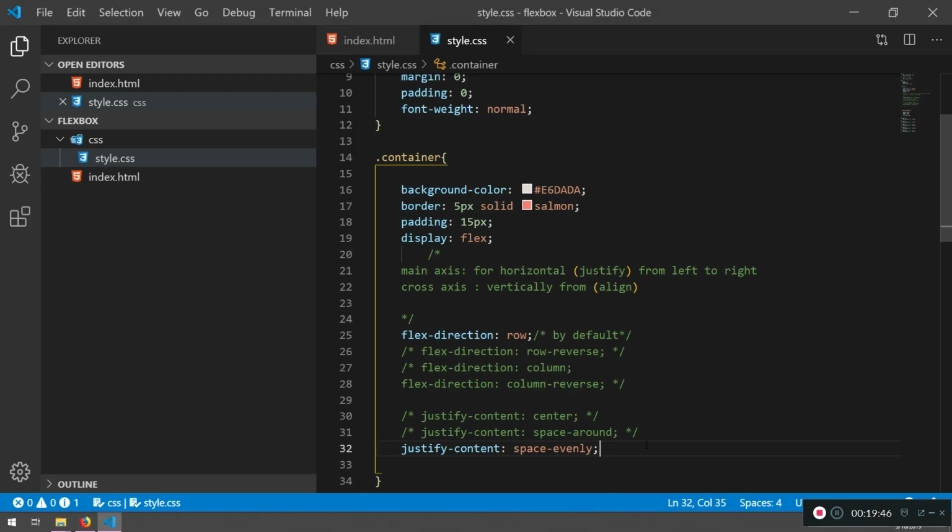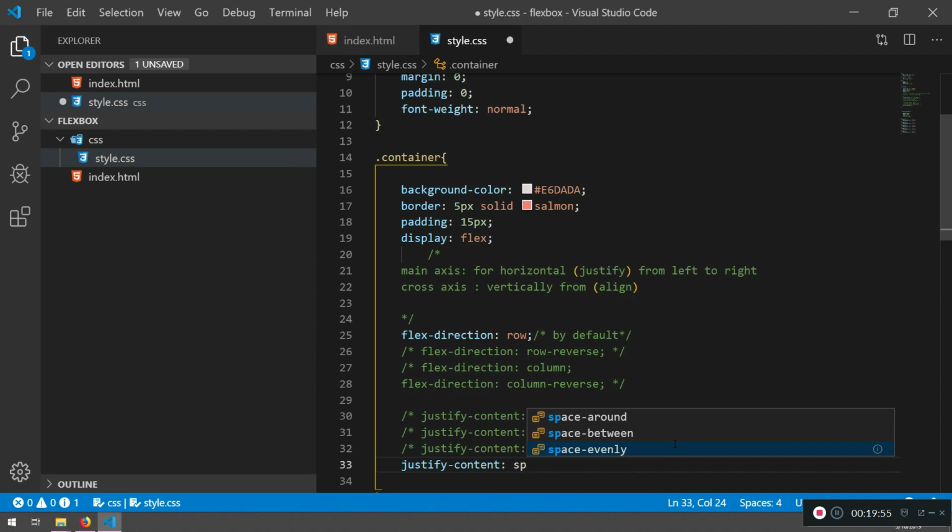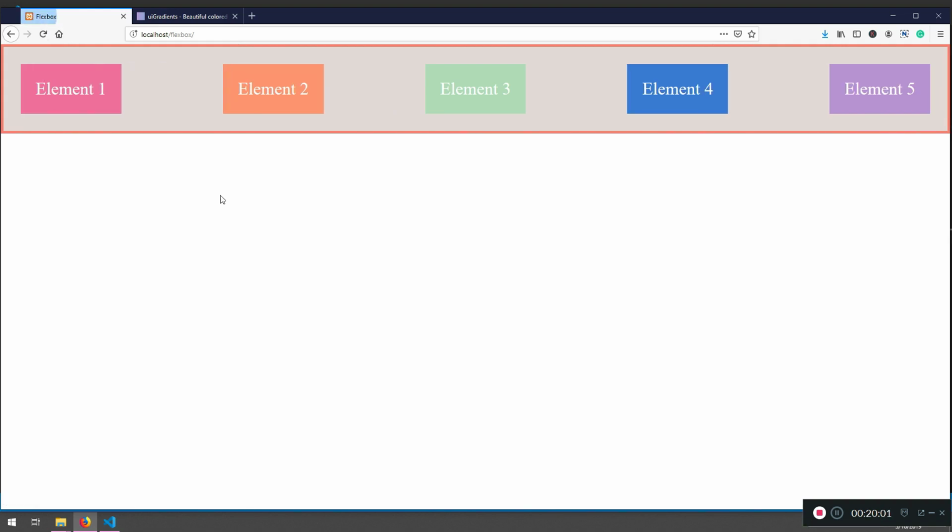Another one we can use is space-between. Let me refresh now. With space-between, you can see that the space at the first and last element is very much smaller than the space around these elements.